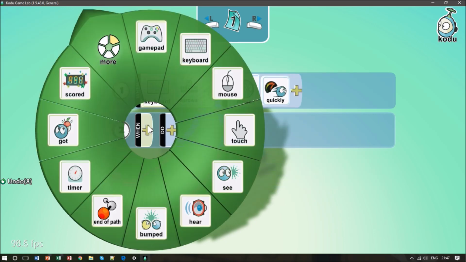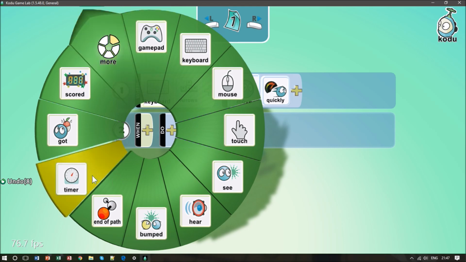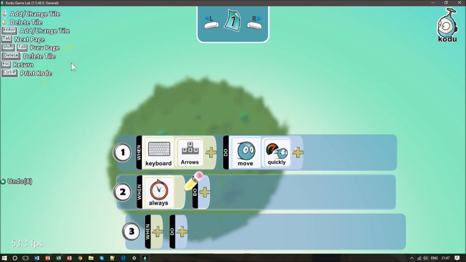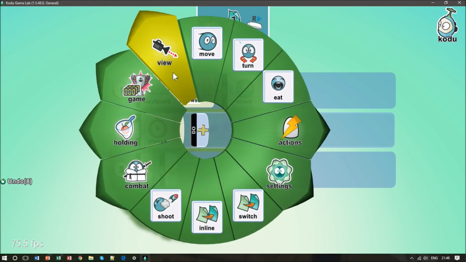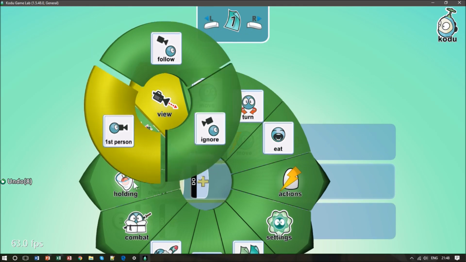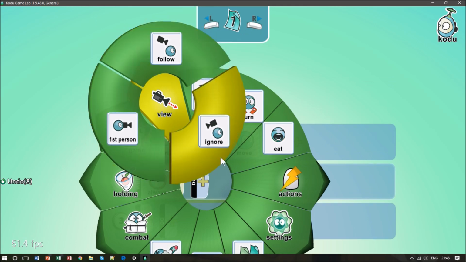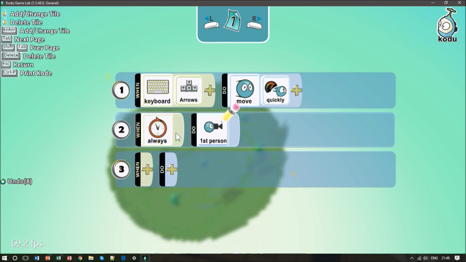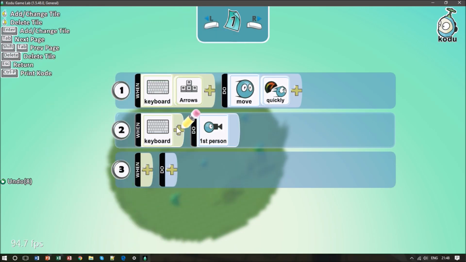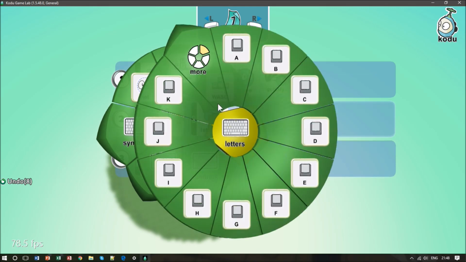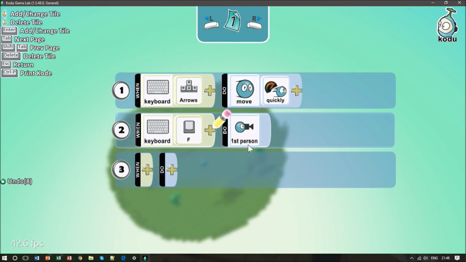Now let's go on to the next line. When always, that's a weird thing to say, when always, but that means that it will happen all the time. Let's change our character view to first person. Keyboard and then letter F, it turns into first person.